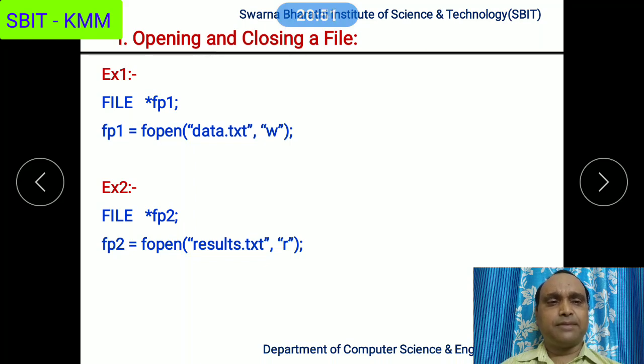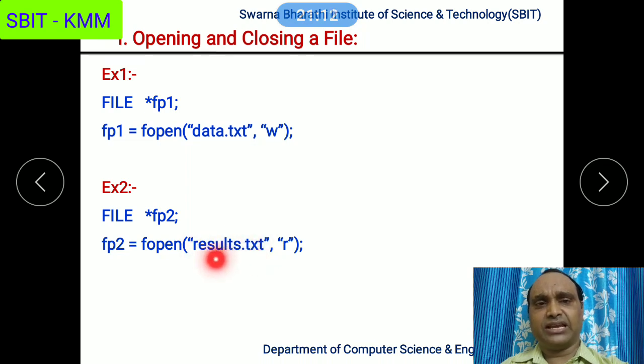Now see example 2. Here we declared another file pointer fp2, and using fp2 with the help of the fopen function we are trying to open the results.txt file in read mode. Then the fopen function checks your current working directory to see whether any file is there with the name results.txt.